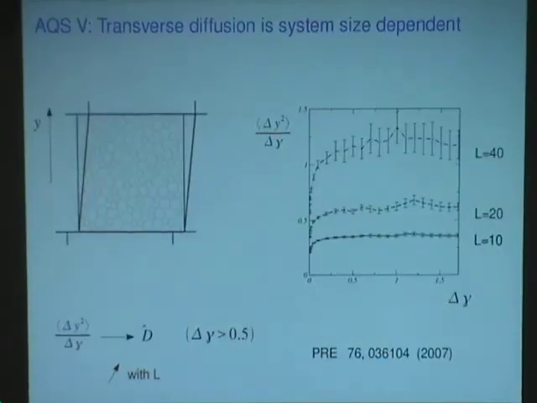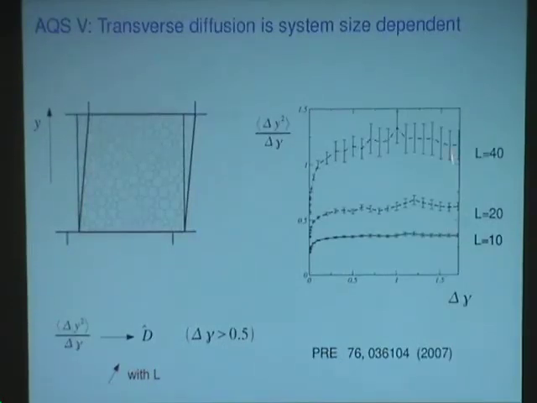There is no time in this system. The only measure which is analogous to time is strain. If we look here at delta y squared divided by strain, we find that it reaches a plateau value at larger strains, which tells you that the particles reach some kind of diffusive behavior. What's very surprising is that this plateau value, which you would call a diffusion constant, varies very significantly with system size. And that means that, again, these displacement fields are extremely non-local. They sense the boundaries of your system.